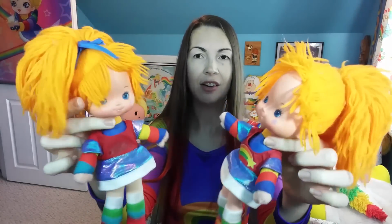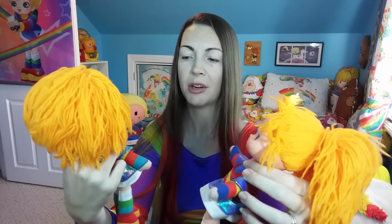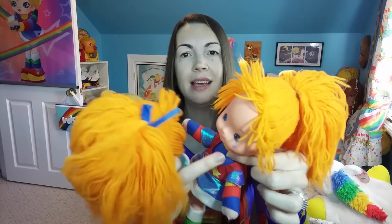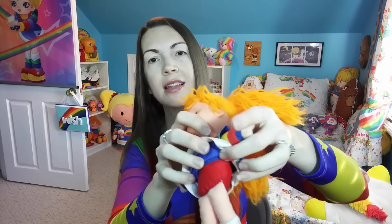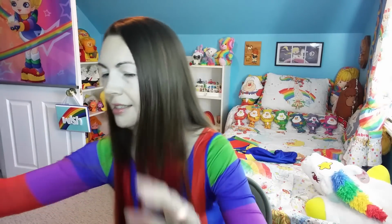But yeah, everything else is the same. Their dresses are the same. Shoes, same designs. Their hair is the same. This one's in a little better condition than this girl, but she lost her rainbow off of her dress. So sad. But anyway, here's my red bottom. And yeah, the top is still blue. It's just halfway up. Let me pull this back a little bit so you can see. Just like the 18-inch doll, it's red halfway up and then it turns to blue. So, there's a doll history lesson.